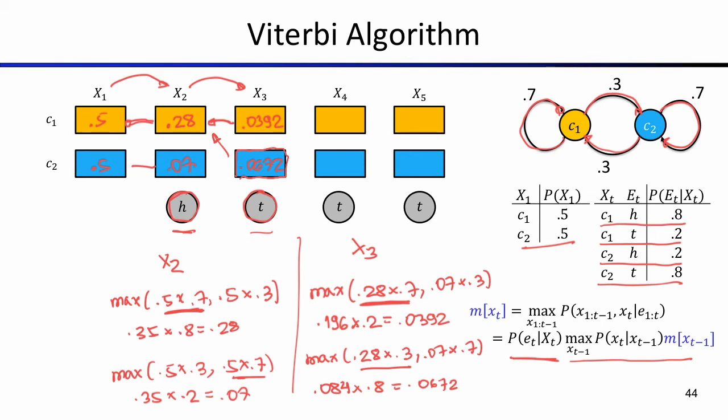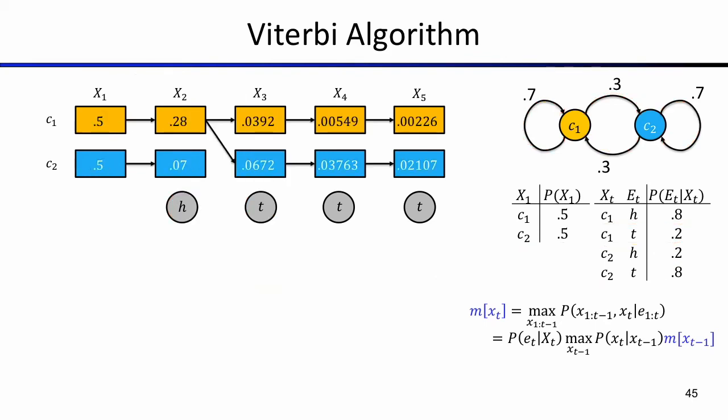And we come from here, and it's going to be C1 for X2, and also following this arrow here, it's going to be C1 for X1. So yeah, that is the Viterbi algorithm. We don't have much space here to continue doing that, so I'm going to switch slides. I'm going to show the final computation.